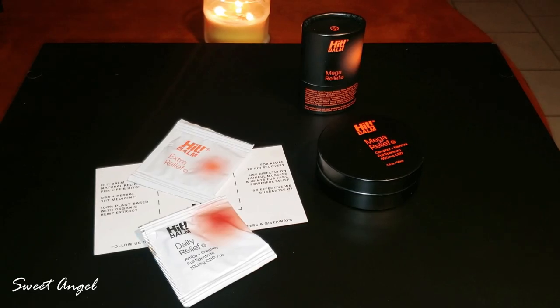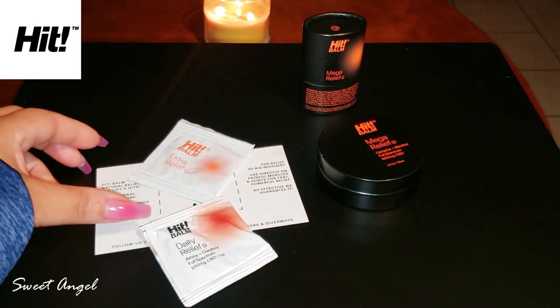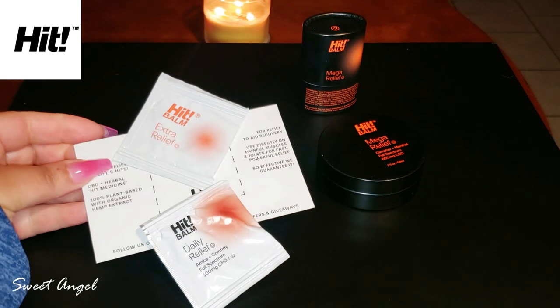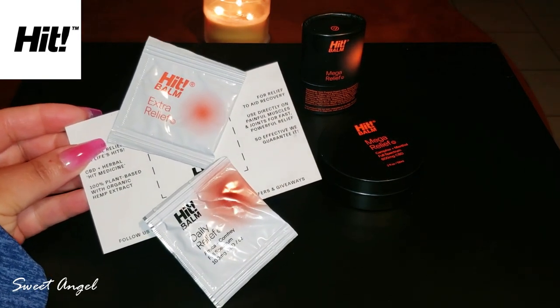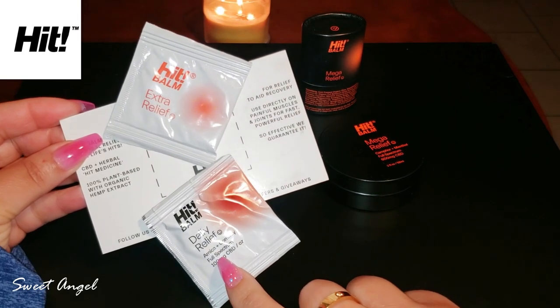Y'all, this came in so handy because your girl working out after so long of not working out, get the worst aching muscles in the world. So that's why I start off kind of slow, and honey, I cannot help myself. I don't want to hurt nothing. So guess what? At the end of the day, or sometimes later on that night, I'll go ahead and rub down with my Hit Balm.